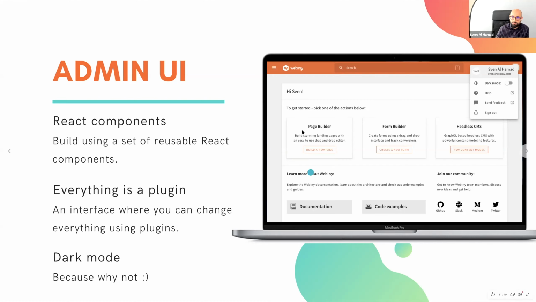From the menu, the logo, the search bar, the drop down, all these are plugins which you can turn on and off, override and take over the control, or expand by adding new plugins. Every single bit inside Webiny that you see, you can change. And there's also a dark mode for the people that prefer a dark interface.